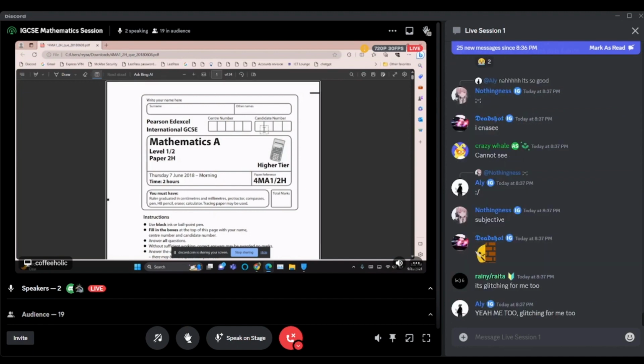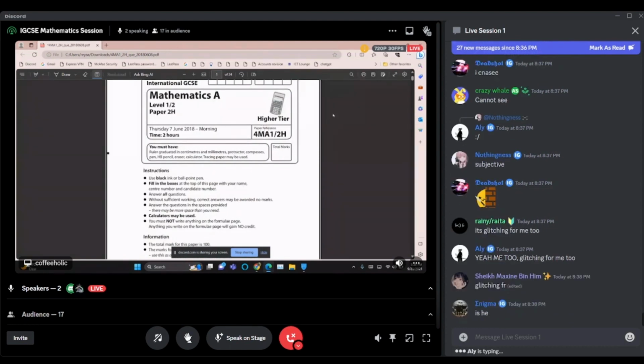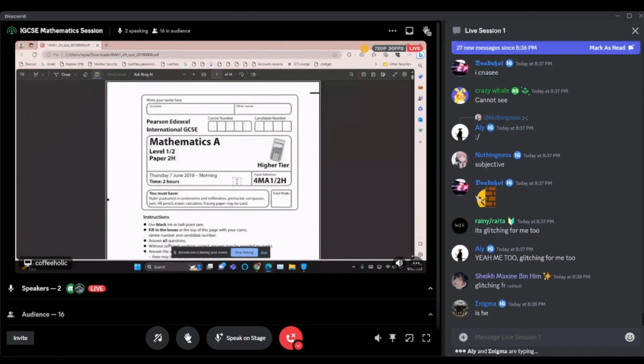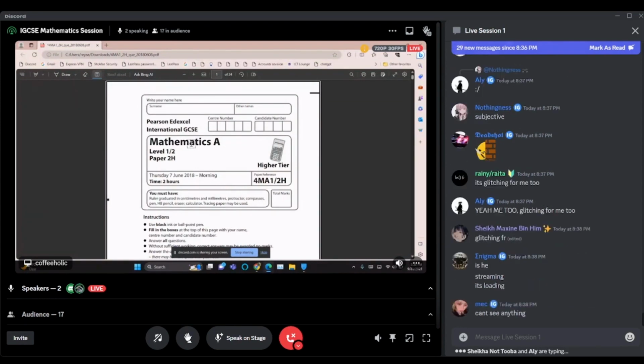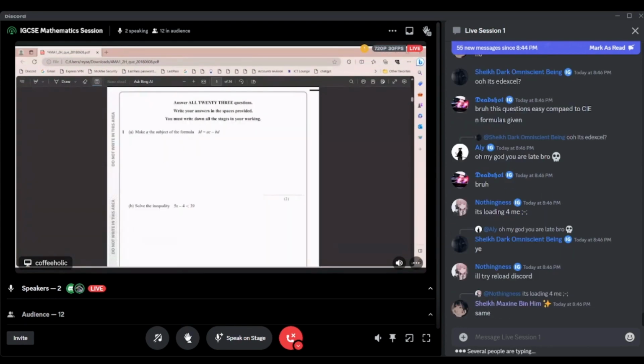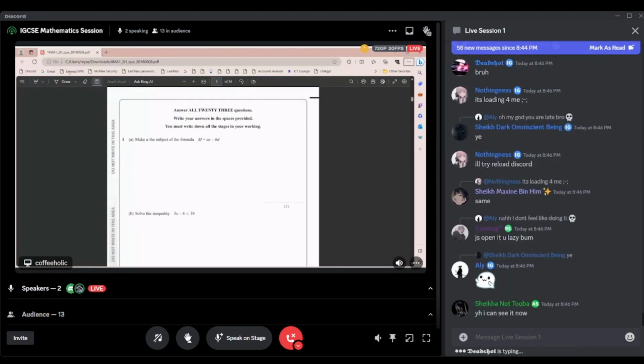Right. So guys, we are going to be solving a particularly Edexcel paper today. However, do note that especially the last few questions are applicable to all boards, and it'll be really good practice no matter what board you are, CIE, AQA, or anything else. So do stay around for that. We'll begin then, guys.